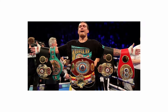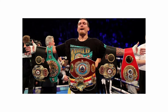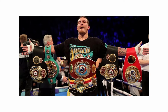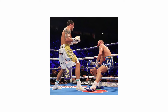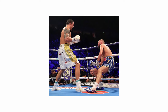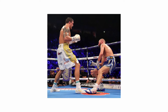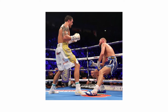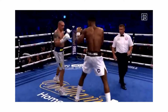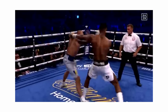A fantastic example of this can be seen from the undisputed heavyweight king Alexander Usyk, who uses his Southpaw stance effectively for both offense and defense. Usyk is well known for using his slick footwork and feints to swiftly place his lead foot on the outside of his opponent's lead foot, and slipping inside towards his left as he throws a punch, allowing him to land a stiff jab or a straight left before moving out of range. In his first fight with Anthony Joshua, he perfectly timed this sequence while countering Joshua's jab with his own jab — something Joshua had immense trouble with.